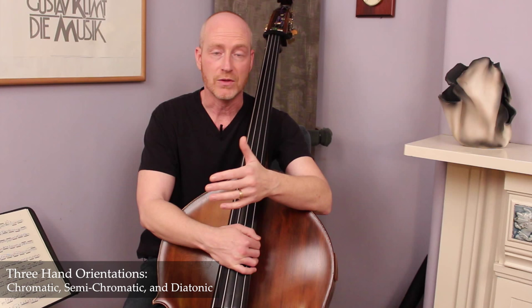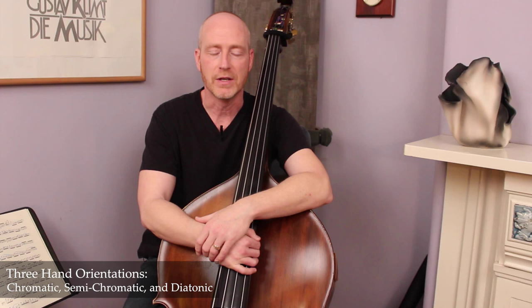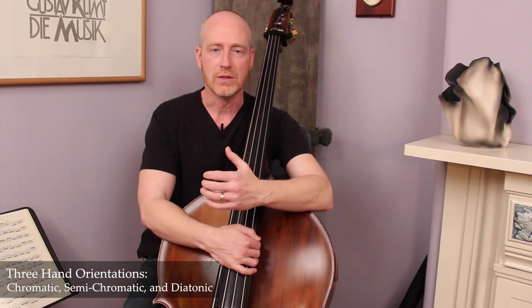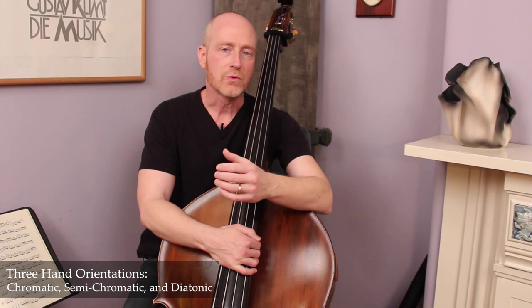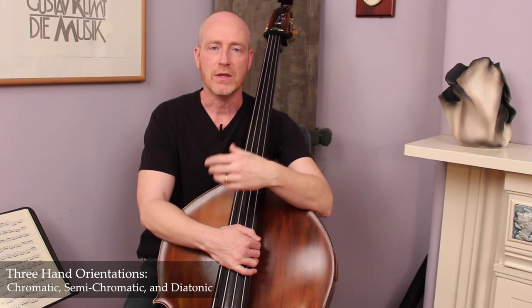And these hand orientations were alluded to by a great double bass pedagogue named Petrocchi in a book called Simplified Higher Technique, which is a book about thumb position, really wonderful book about thumb position, which many classical bassists study. And in this book, he describes three ways in which the left hand is oriented, which facilitates most of thumb position playing. And those three ways are chromatic position, semi-chromatic position, and diatonic position. And I'd like to cover those really quickly here so we can move on to examining the scales and then the music making that they enable.